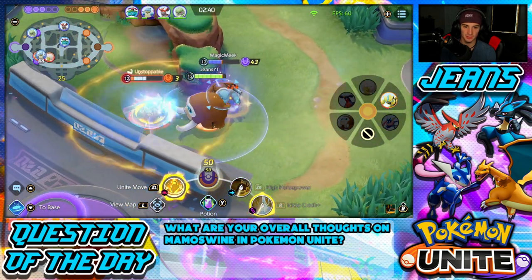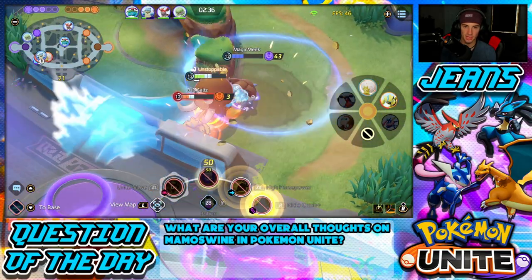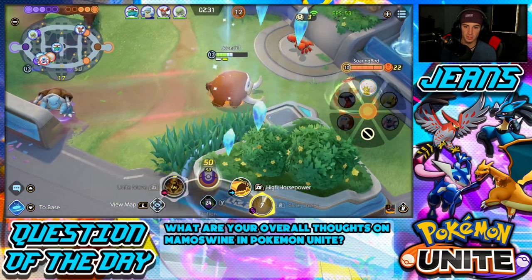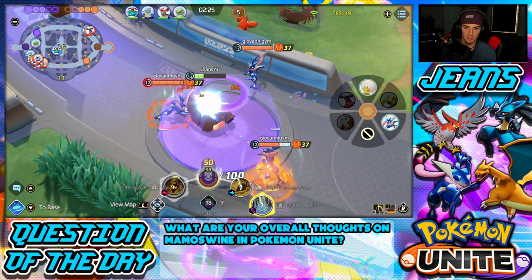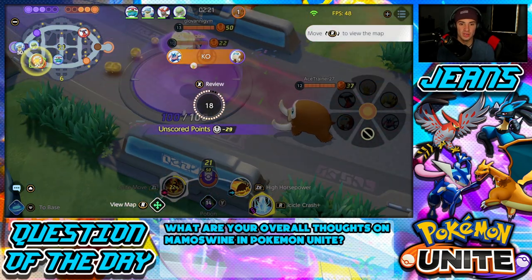Can we get this thing? Do I ult here? I'm going to ult. I probably should have saved my ult, but I really want to get rid of this Zoroark. Come here. Oh, he's ulting. He's ulting. I might die. Might have to dip back a little bit. I thought I used my move.